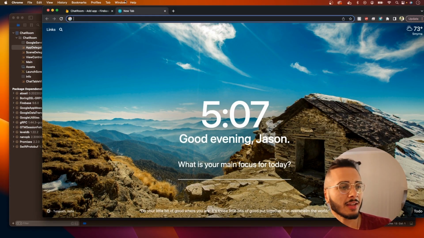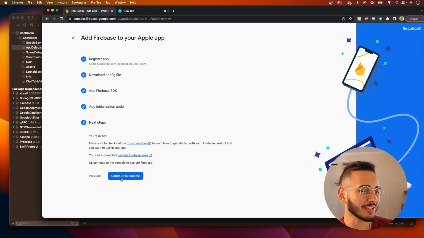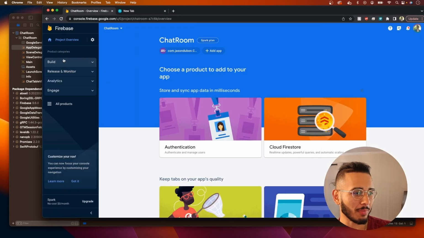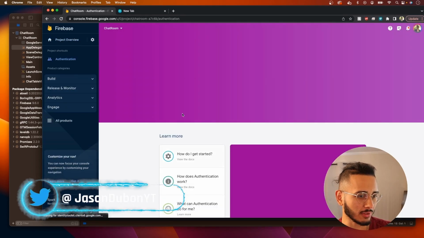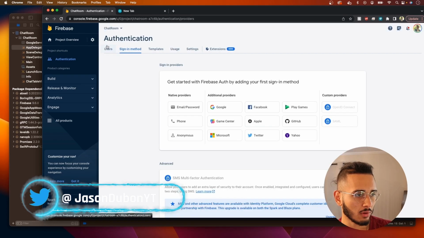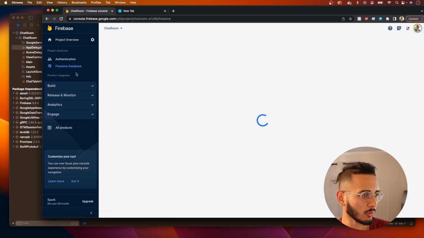All right, so this has been indexing forever, and I'm going to become an old man and die by the time it's done. So we're just going to continue, and we'll get back to it once we finish setting up our Firebase. So we have to go to Authentication, Get Started. All right, we'll leave that for now, and now let's go to Firestore Database.